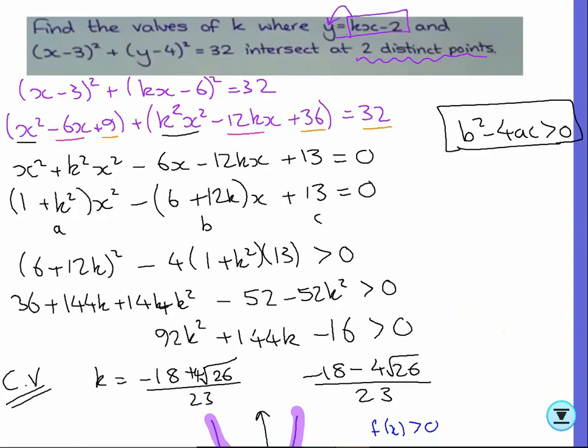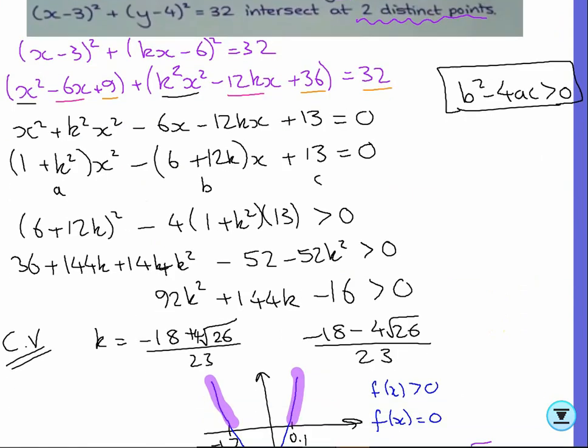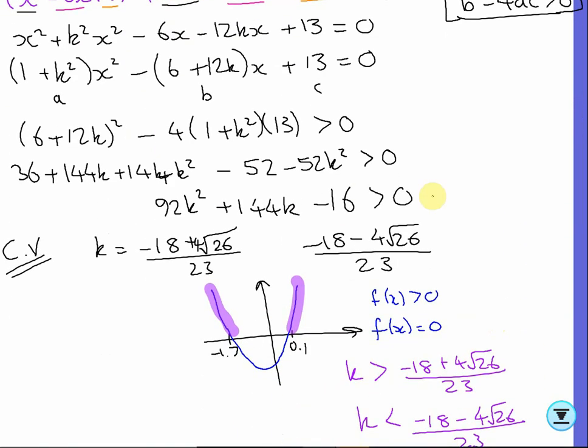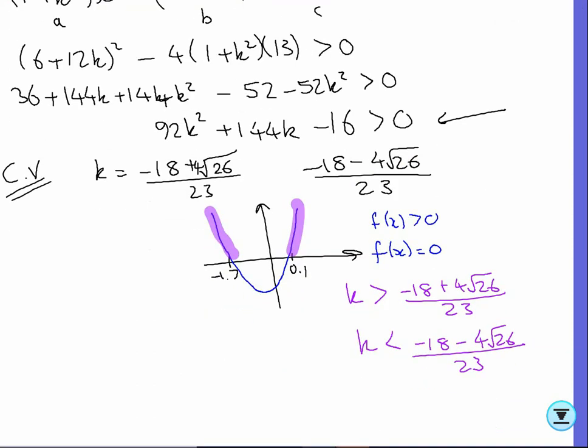Now, one more thing I will say, if it is a tangent, 1 point, you won't have to do your critical values at this stage because it'd just be equal, you just have to find them. But if it's an inequality, less than or more than, you've got to find your critical values, do your critical value sketch, and then answer the question. Guys, I hope that made sense. Best of luck.